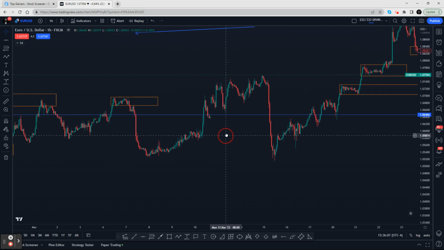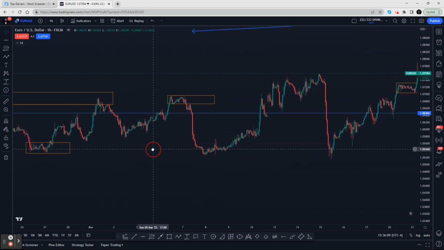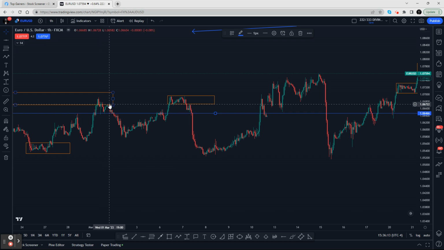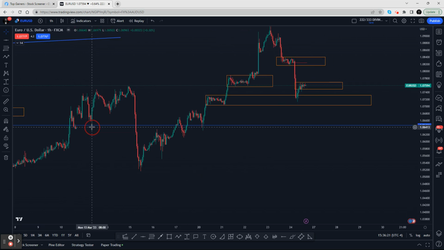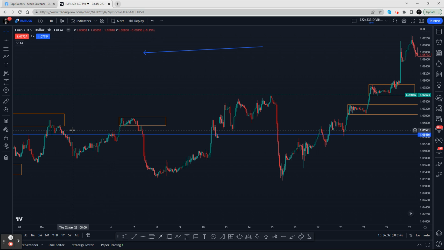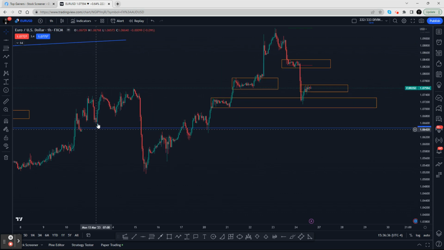So guess what happens to these traders? They remember this. Man, I went long, and then it reversed on me and knocked me out of my stop loss. I ain't doing that no more. It gets here. What do they do? Oh, I'm going to go short right here, because I know it's going to drop, because that's what happened right over here. It looked like the same setup, so I'm going to do the same thing.